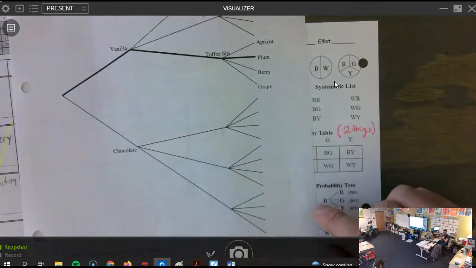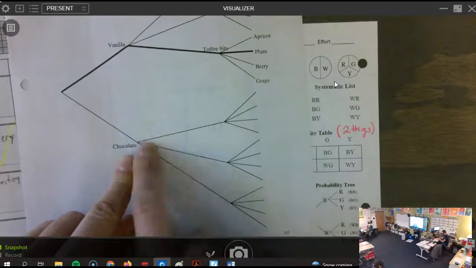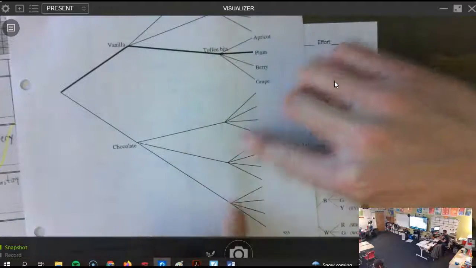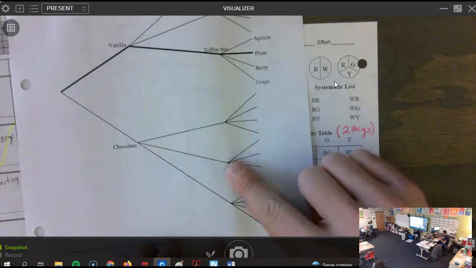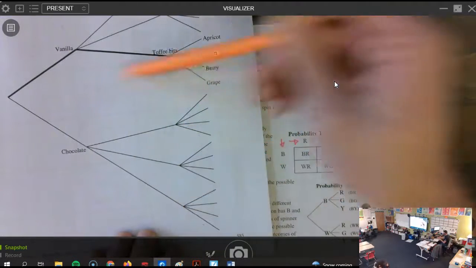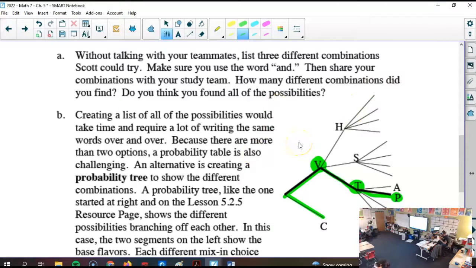So as I walked around with you guys, I was trying to give some of you notes. Chocolate then branches off, right? You want multiple lines branching off of the choice. We don't draw one line and then branch that. We branch right from that choice. So at these intersections, it should say hazelnut, sprinkles, toffee bits, right? This is just giving an example of how we can build a tree and fill it in. Questions on the tree here for the ice cream. Scott has made 24 new ice cream flavors. It's a lot, right?